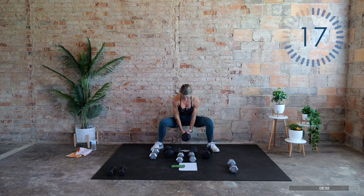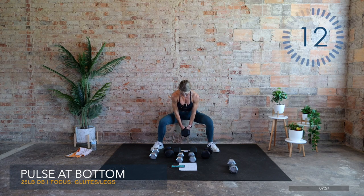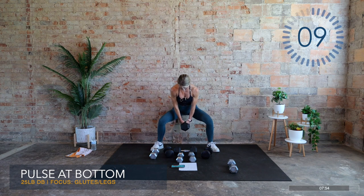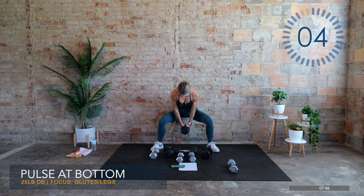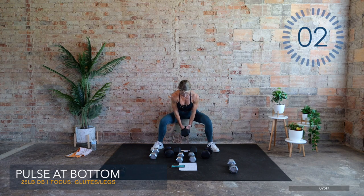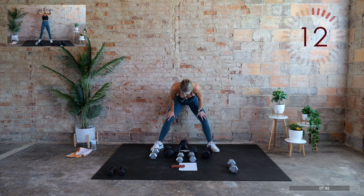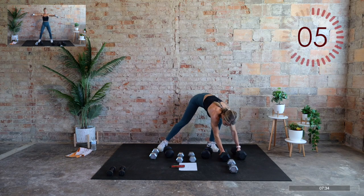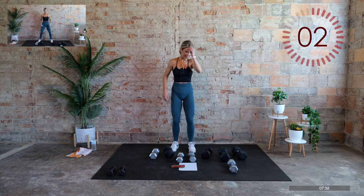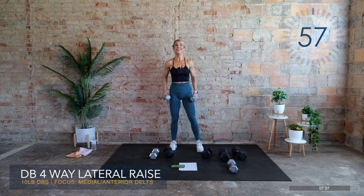We hold the pulse in 3, 2, 1, just pulse. Last 3, 2, and 1. Dumbbell lateral four-way raise is next. I'll be using 10s, dropping to 5s. Let's go. This is it, y'all.